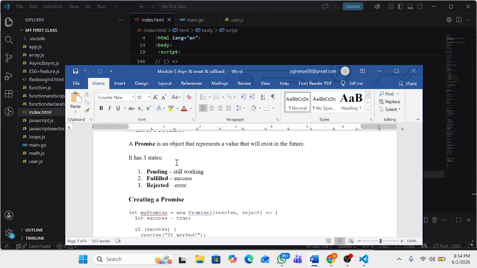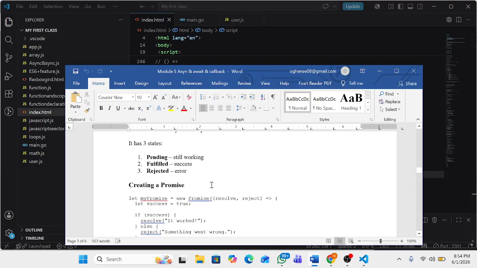Three stages: still working, which is pending; fulfilled, which represents success; and rejected, which represents error. So you might be writing some code and you encounter an error, know that it has been rejected. Or fulfilled, maybe you have success, it means that the program has already fulfilled its purpose. Then pending, in the process, still working.